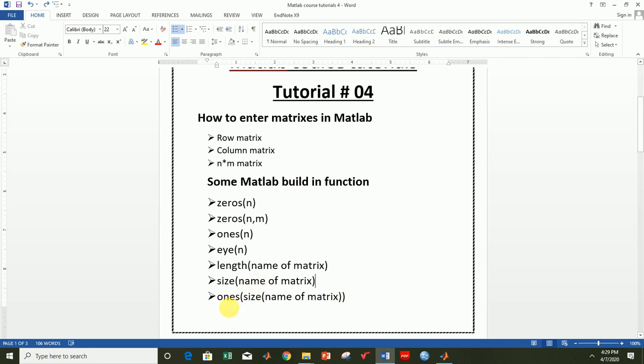The last but not the least is ones(size(name of the matrix)). When I do this, it will give a matrix of the same size, but all the entries will be 1. Let's do this one.